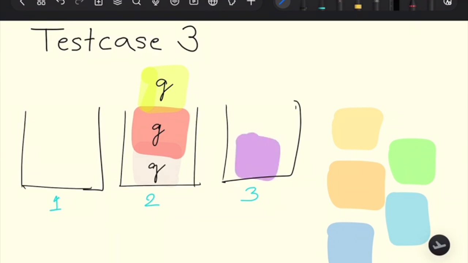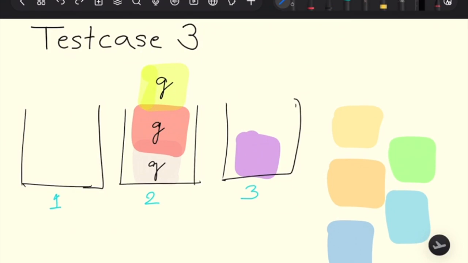Now, let's discuss the core logic to solve this question, which is what must be the maximum height when we are done with the distribution and want an equal number of blocks in each box. Over here, if we choose box 2 and try to distribute these blocks into the remaining boxes, we can put this block over here and these two over here, and we are able to distribute the blocks equally. But if we choose 1, we can't do anything, or even 3, we can just put this over here or here, but it is not equally distributed.